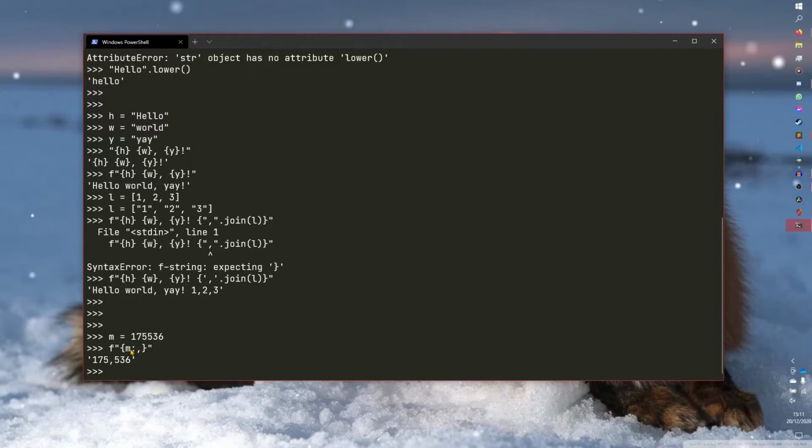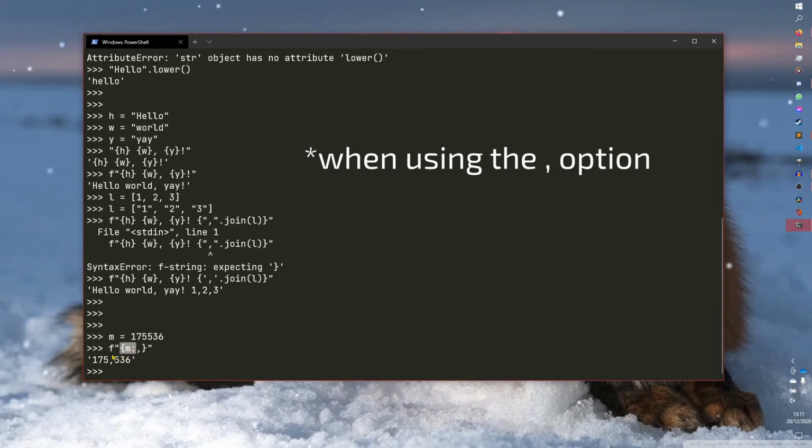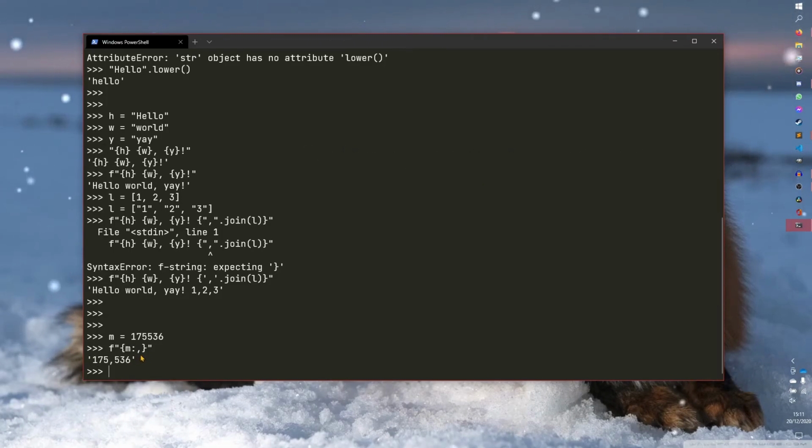This colon signifies that you are starting a series of formatting options. This has to be a number for it to work, but it's saying make this number 1000 separated. You can't change the delimiter, and you also can't change it to the Indian numbering style.